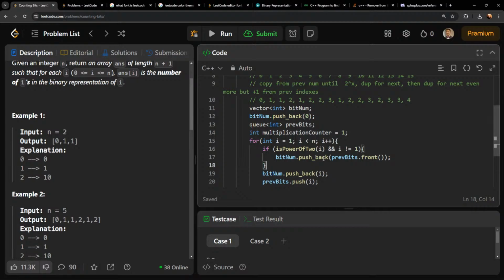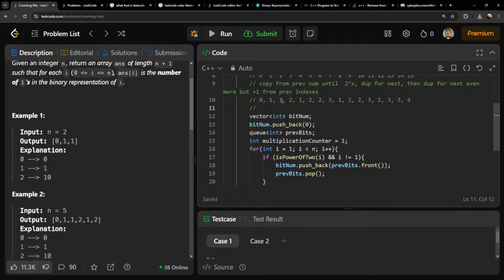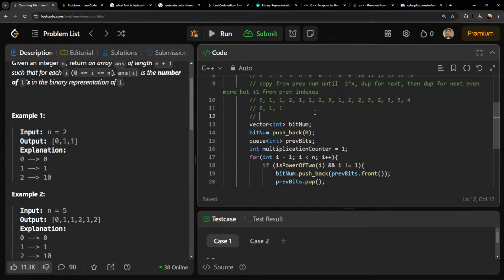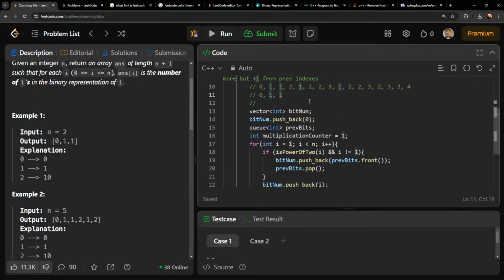And then do I want to remove the storage? Yeah, I do. Pre-bits dot pop. So now I remove the storage. So now it's nothing. But we have that now. 0, 0, 1. But then we have this one.